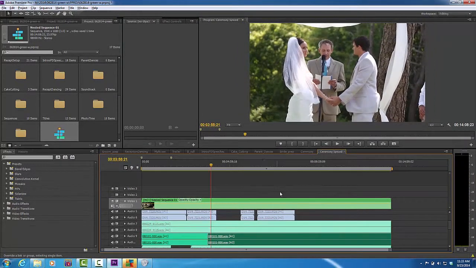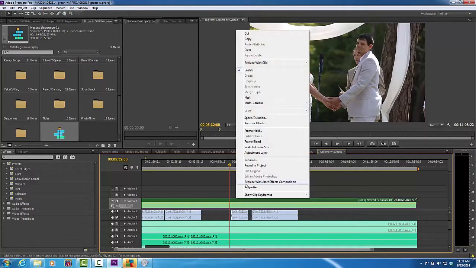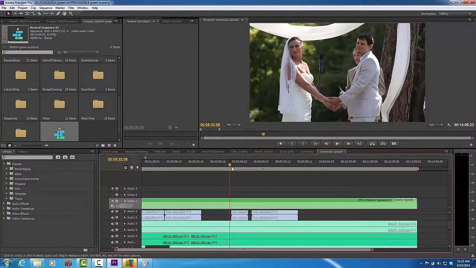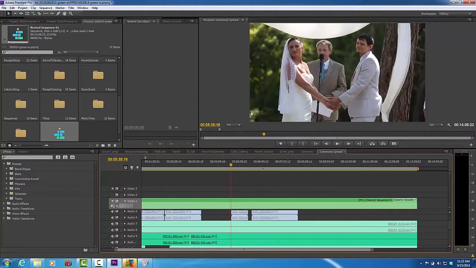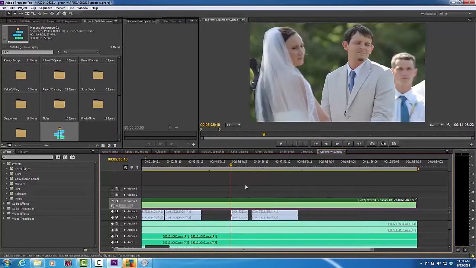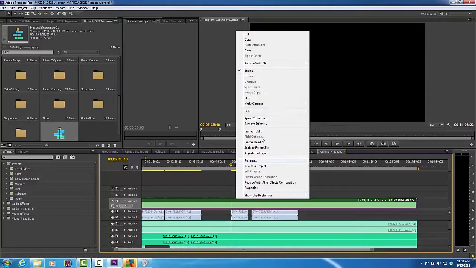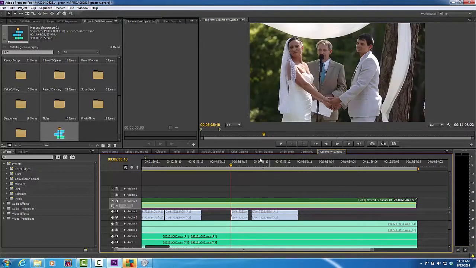Perfect. Starting to sound good here now, and the only thing I want to watch out for is when there's an actual speaker. Oftentimes there will be somebody who will go speak, and what we'll want to do is get to the point where you can obviously see where the couple's looking off camera. We're going to want to find that speaker in the multicam, so we're going to shift to multicam 2, multicam 3. Somewhere we should have some video of this speaker.